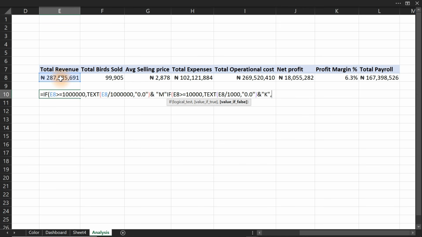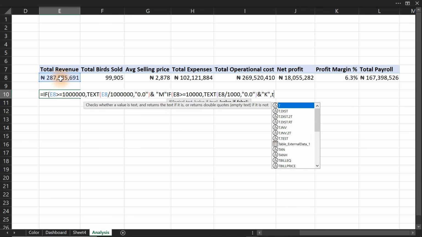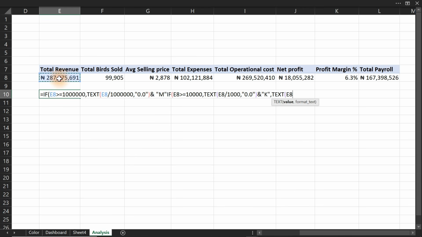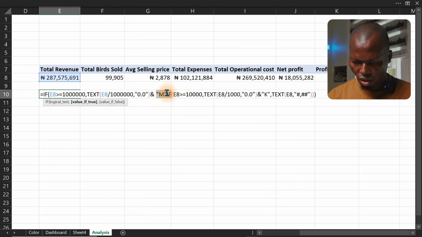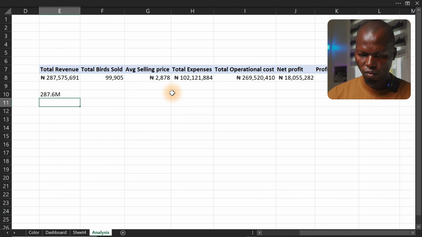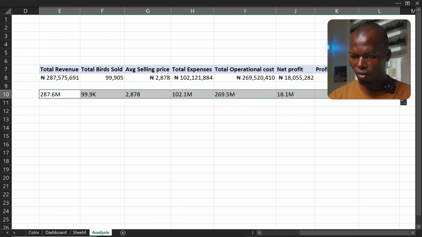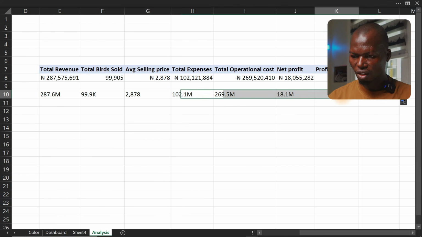I think for now, we don't have to use that if. We just use the text function here. Text, take this particular number, don't divide it, just comma, then hash, comma, hash, hash, close, and over here, 1, 2. Close for this. So what is this? Should have a comma here. Can you see it now? Let me just drag this around to this part here. What we don't need to format right now is this particular one here. We need formatting for this particular one over here.